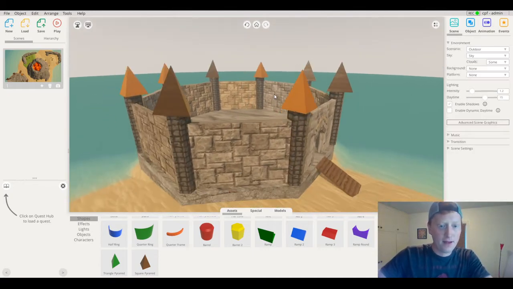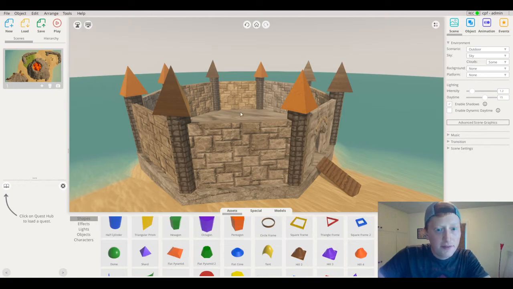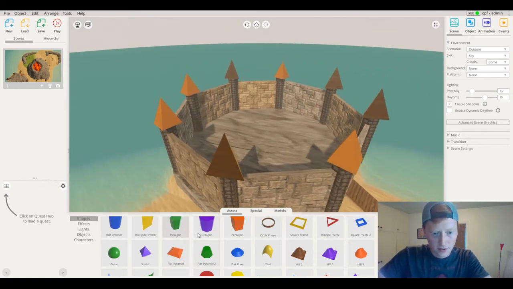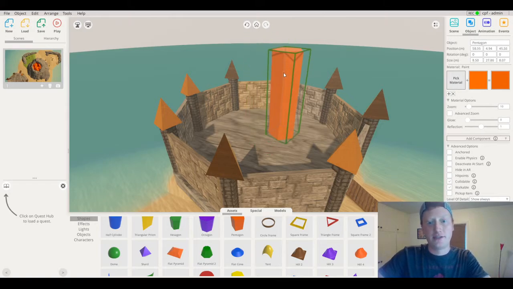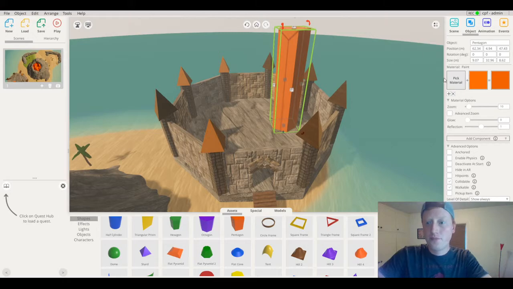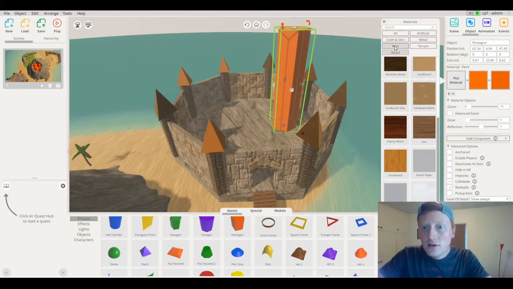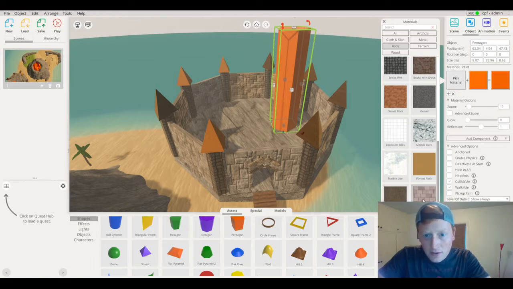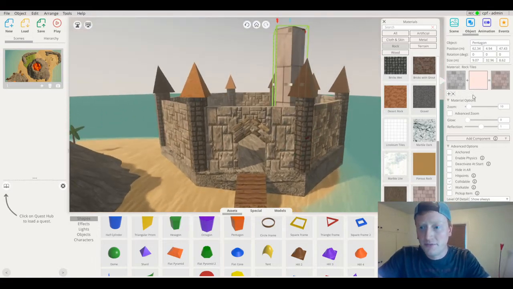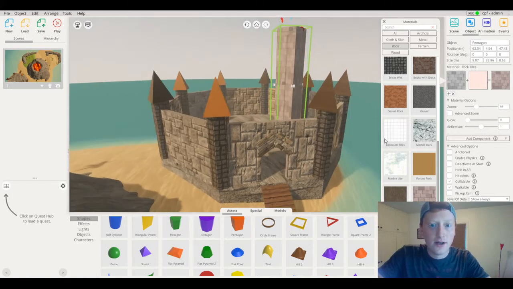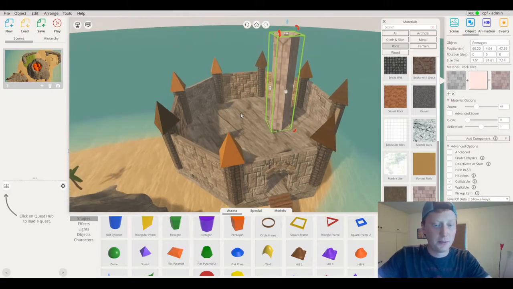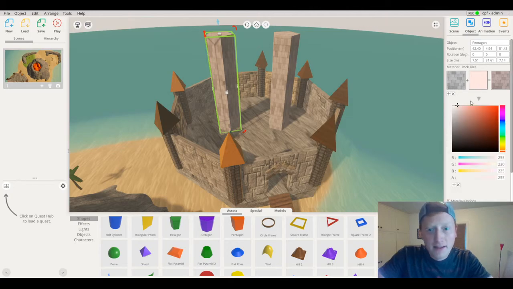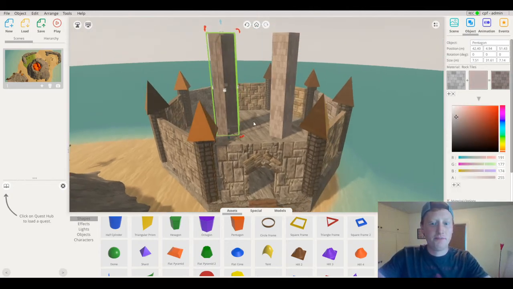Cool. All right, so I'll add some stuff in the center of my castle here, things to explore. And I'll use some different shapes. I'll use a pentagon. Make these taller than my other towers so they're a little more prominent. And this is the center of my castle, so I'll use maybe some fancier tiles. That's where the, I don't know, nobility, I suppose, live. Maybe like a witch or wizard or something. All right, get some variation.